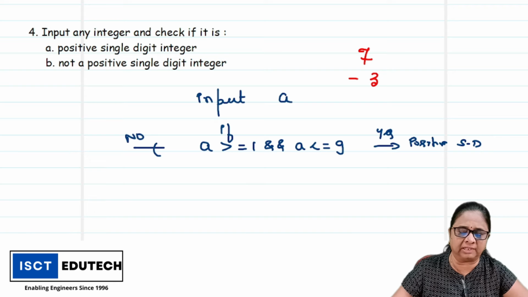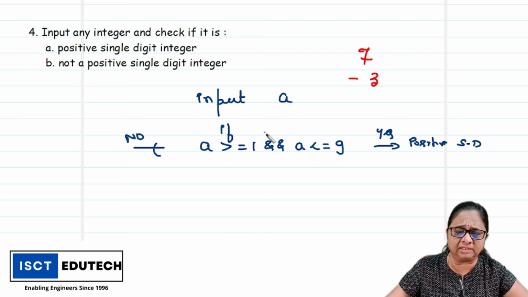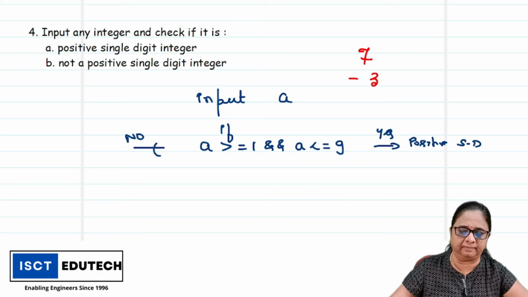So you can just try this on your own. I have given a hint of the logic. Let's take one more. So basically this is for a range. I'm checking for a range. So suitable is going to be AND.